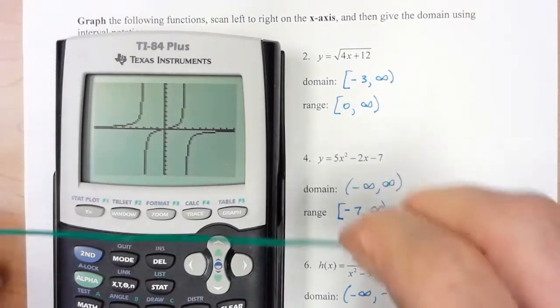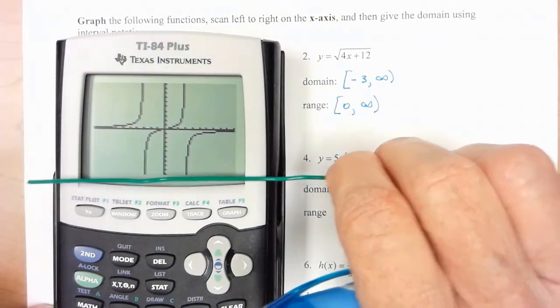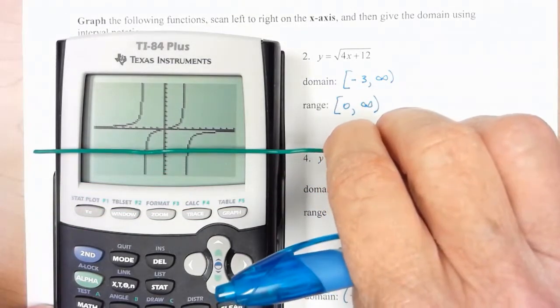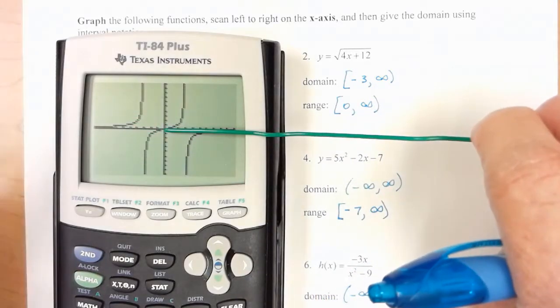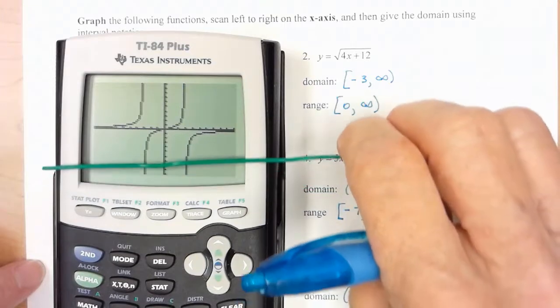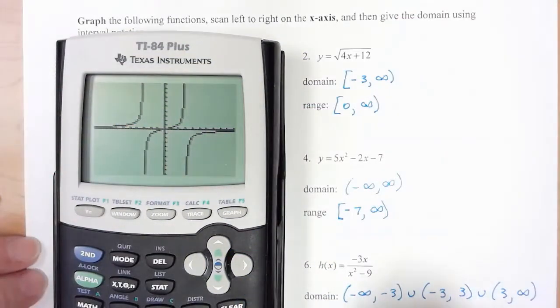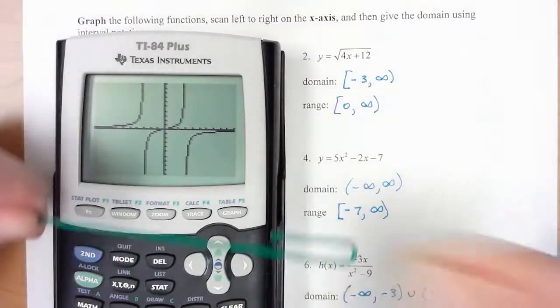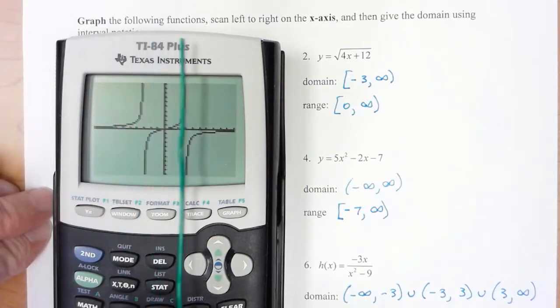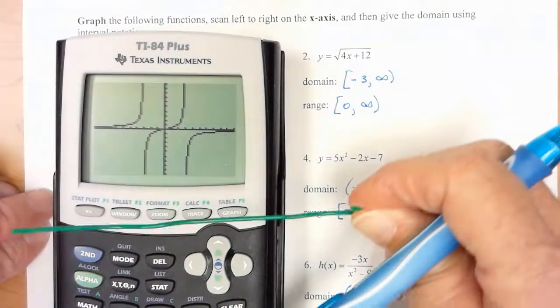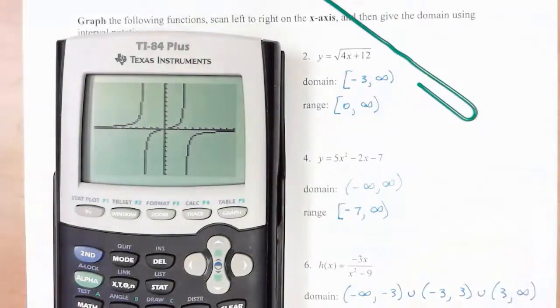Now as for my range, as I come in, I see I'm using all of these values here, and actually I am using this right here is 0, 0, which is legal for this one. So it looks like I'm using all my y values. Okay, so graph these, try scanning. This is just a paper clip that I sort of straightened out, or you can use your finger, but scan your x-axis for the domain, your y-axis for the range. Thank you.